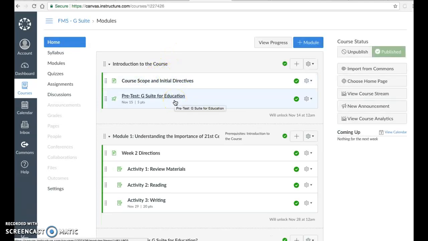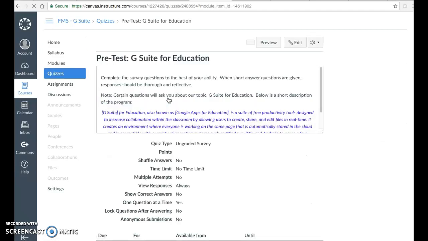Some of you might choose to do this a little bit differently because you can, for instance, select quizzes from a quizzes section, assignments from an assignment section, so on and so forth. So this pre-test, very simple. You'll be seeing something similar at the very end of our SBCT series as well.